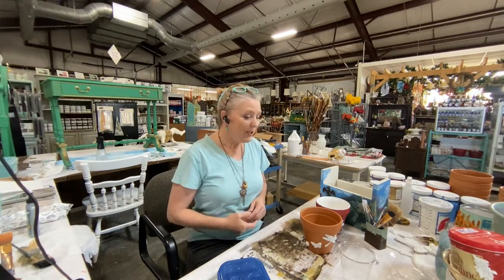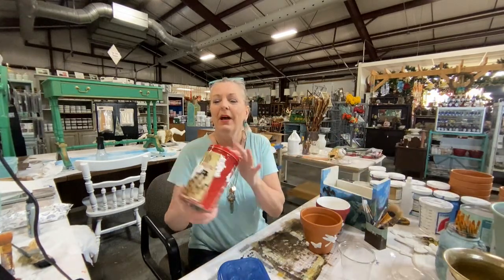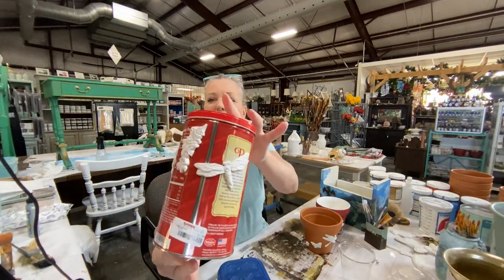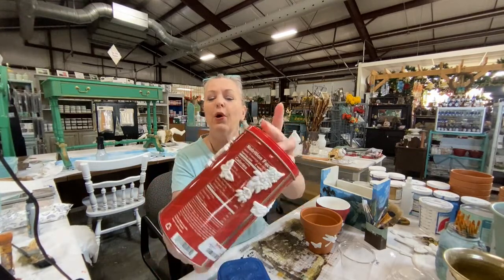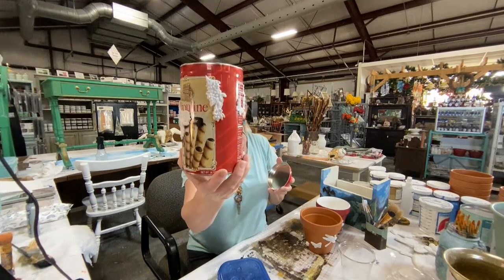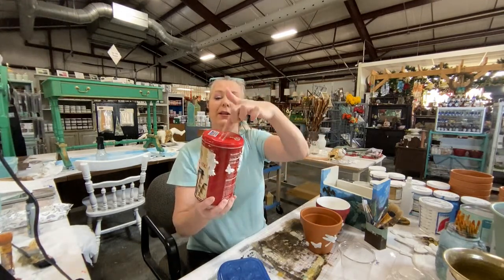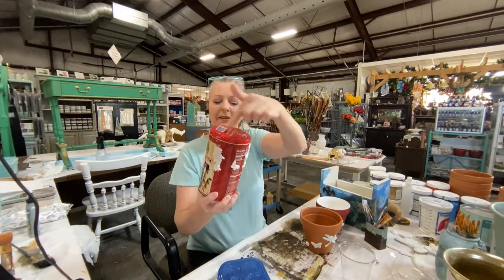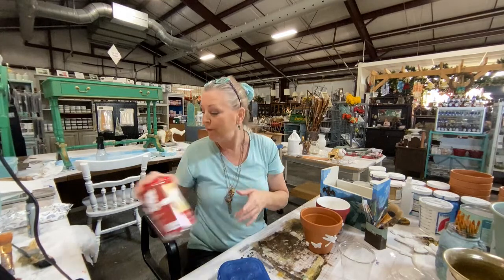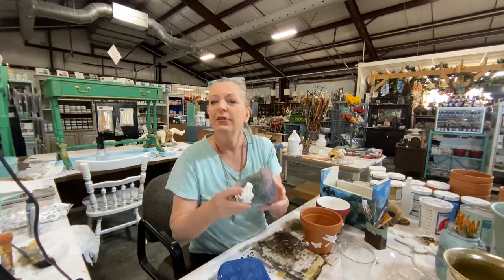I want to show you some of these vessels. When I say vessels, I take my tins and recreate them into something amazing and beautiful and useful that is not going to go into the landfill. Here's a little Pirouline cookie can — cute as can be, now empty. It has a wonderful lid. I think we can put a little knob on top, paint it, add butterflies and flower droops, and make this something very useful for the home.